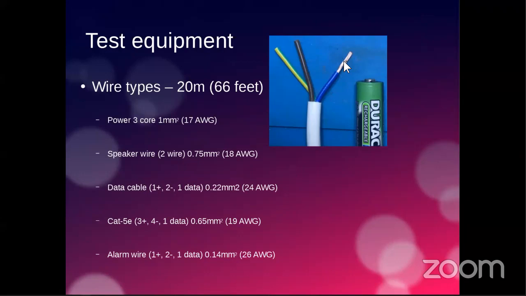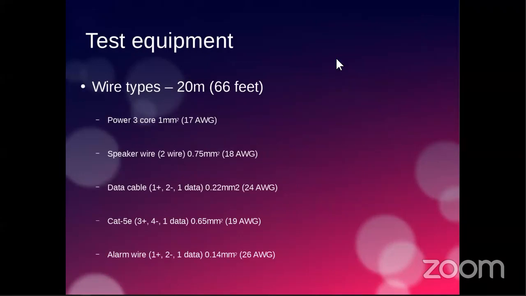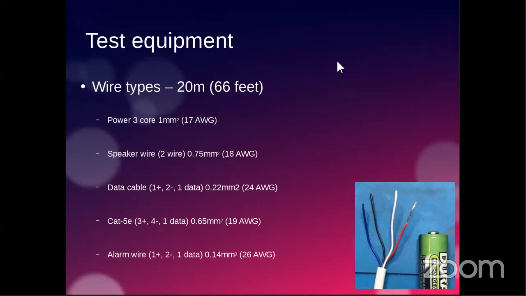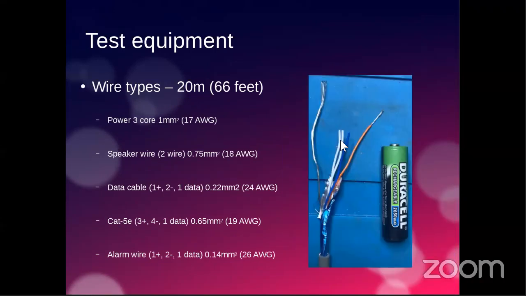So in the case of, oh, where'd it go? I'm going the wrong way. In the case of something like this, where I ran, let's say, the ground over the 2 whites, I wouldn't run the data over 2 whites. I definitely wouldn't do that because slight variations might cause issues. But all in the same wire, yeah, I haven't seen any problems.